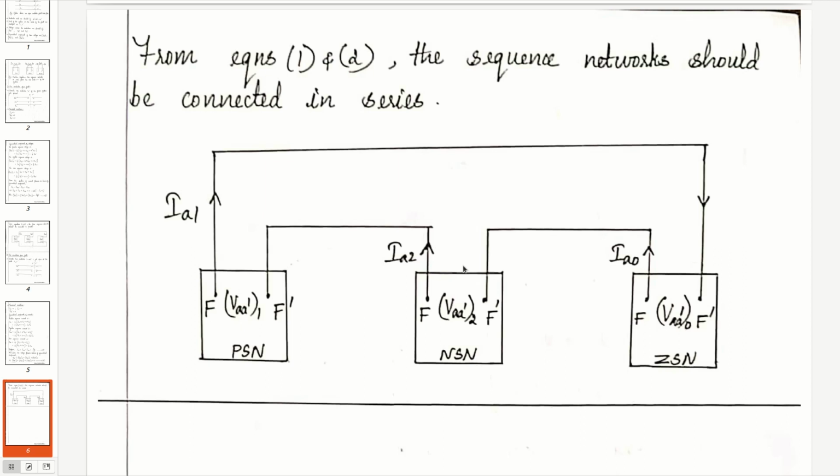Okay, so in the case of shunt faults, for single LG fault, we connect the three sequence networks in series. Whereas in the case of series faults, for two conductor open fault, we connect the three sequence networks in series. Okay, so in the case of shunt faults, for double line to ground fault, we connect the three sequence networks in parallel. Whereas in the case of series faults, for one conductor open fault, we connect the three sequence networks in parallel. So with this we complete module 4.